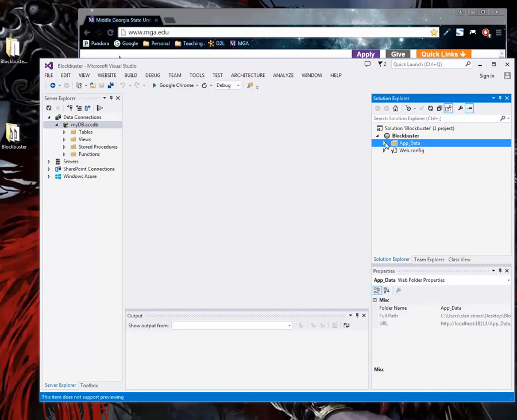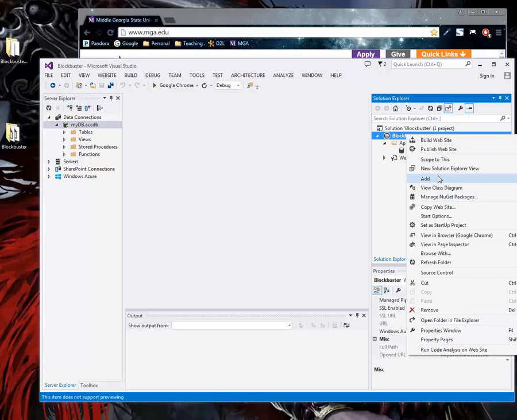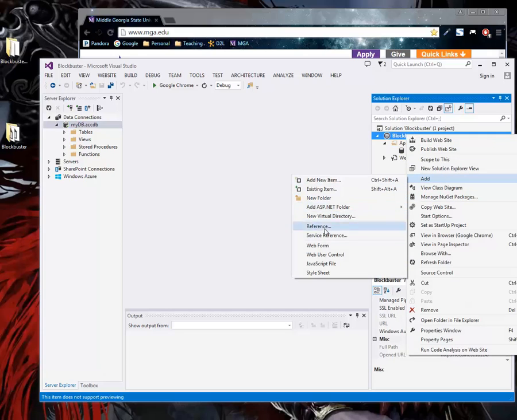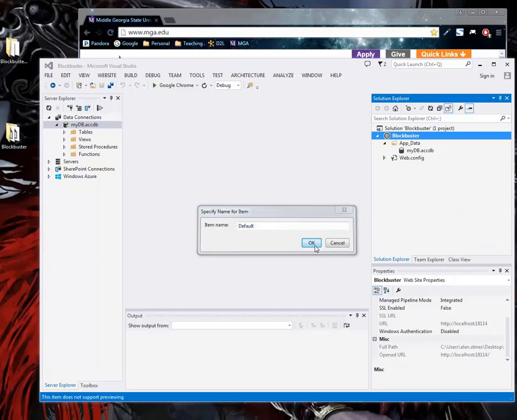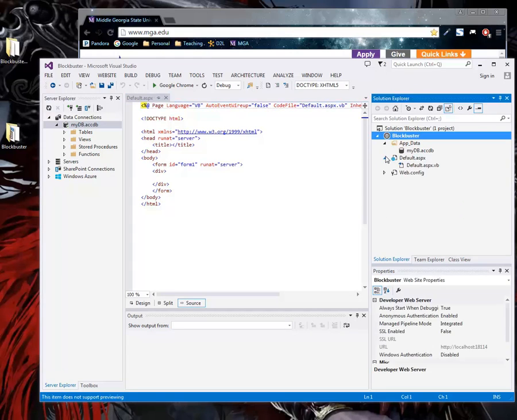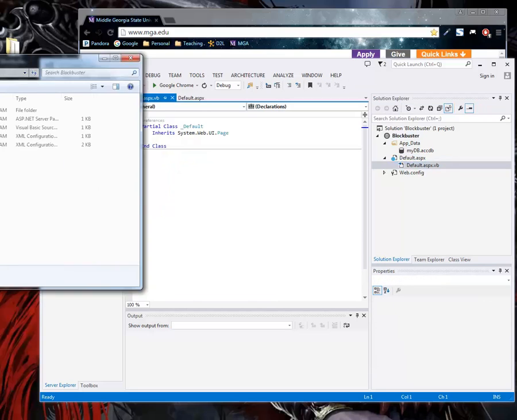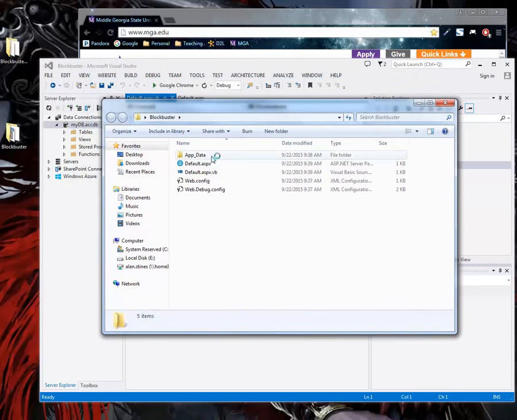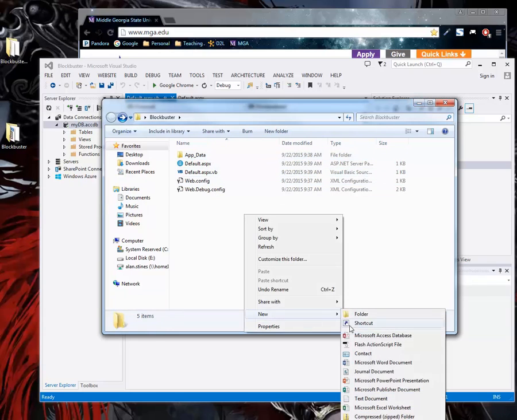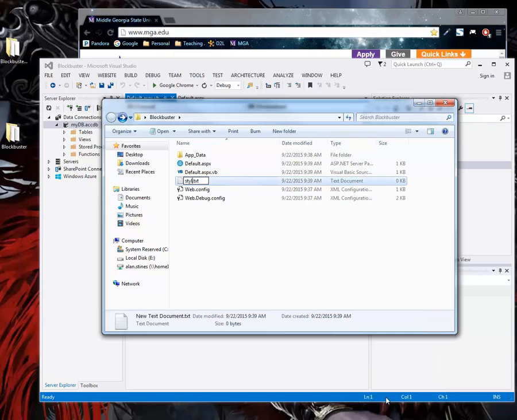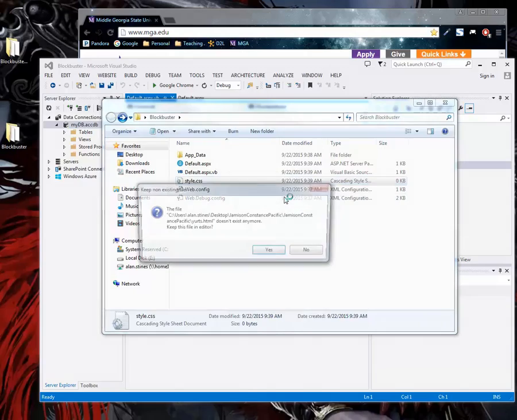Now that I've got my database in an App_Data folder, I need to put a page in there. This page is going to be a basic web form named Default. It's going to create two files, this default.aspx and this VB file. If I look in my folder of code, I can see my App_Data folder with my database in it, and the default file and web config file. One other thing I can add, since I'm right here, is my style.css file. That way I can be editing it as well.